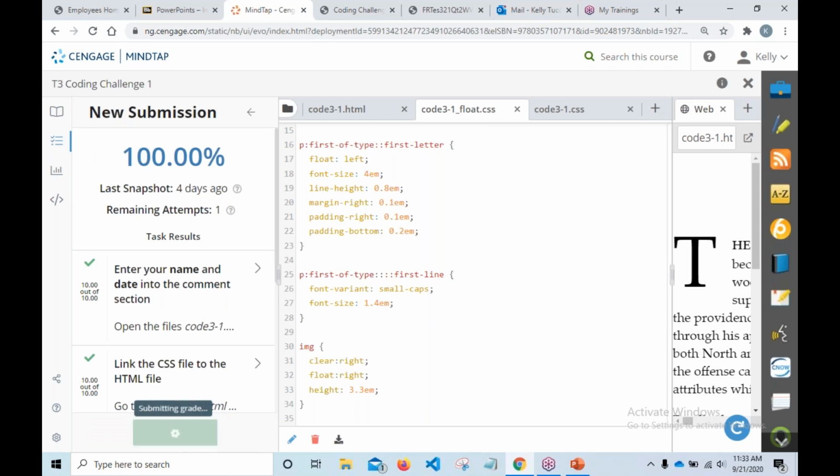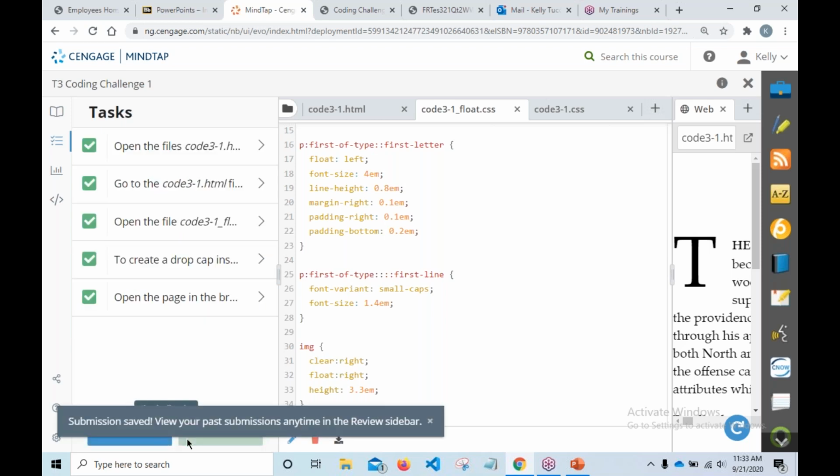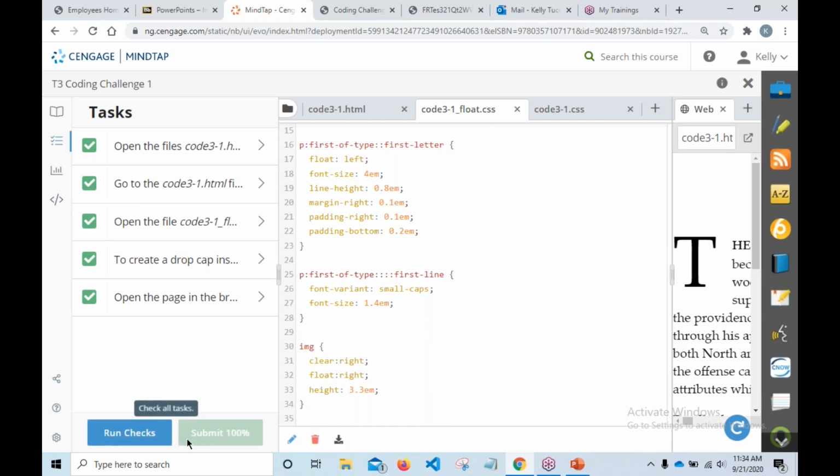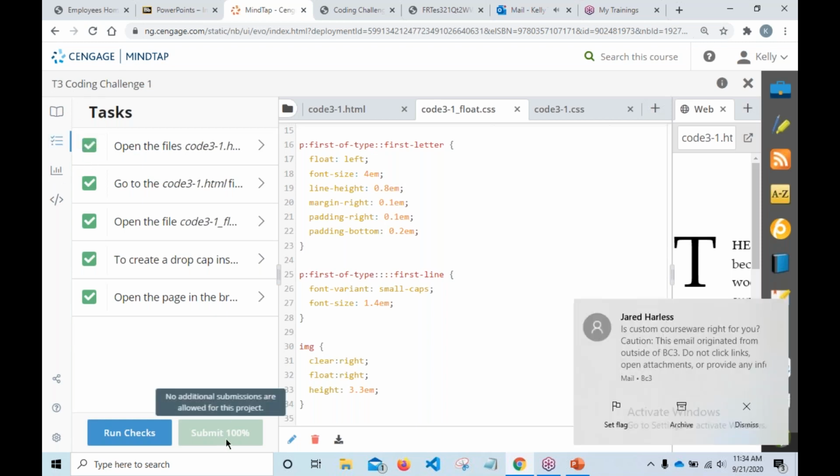That will ensure that that grade gets recorded in the gradebook. Okay, and you'll get a confirmation. So if you ever find that you did something and you're not seeing it in the gradebook, make sure that you went to the task list on the far left here and clicked that submit button.